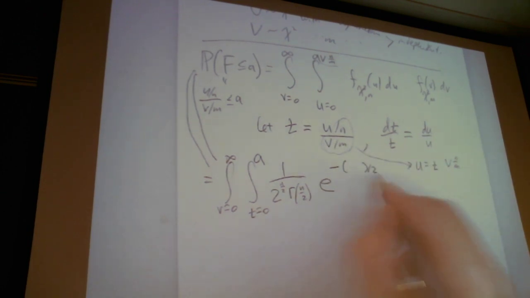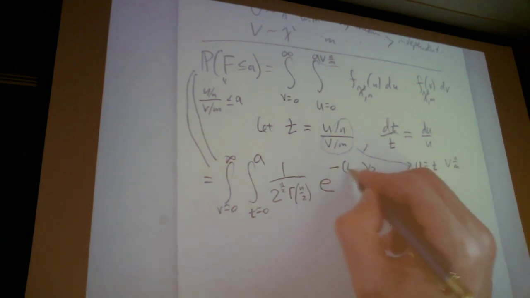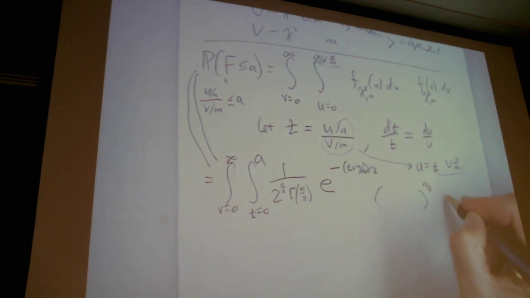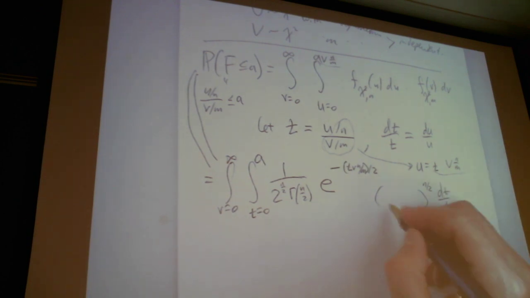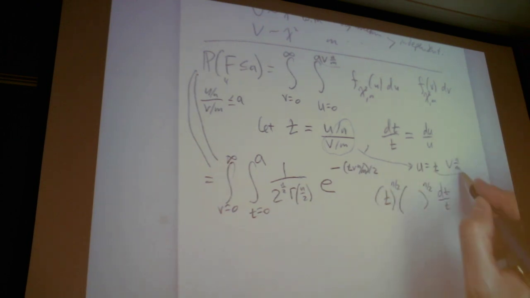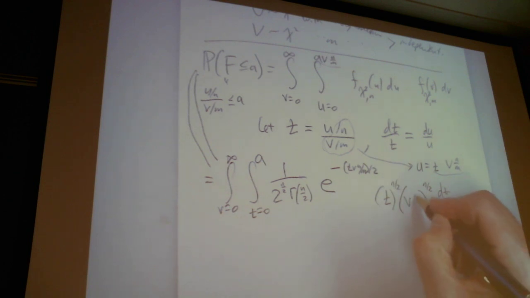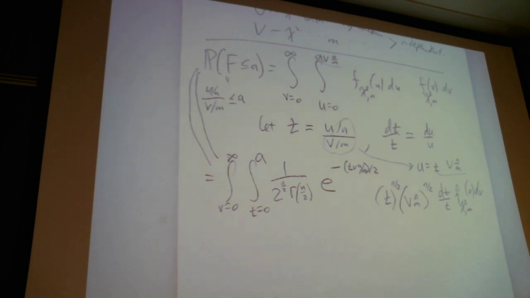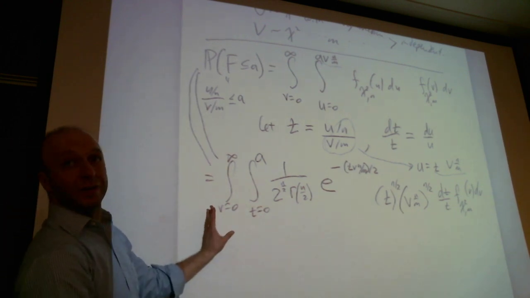And so that's what, it used to be e to the minus u over 2, so this is tv n over m. And then there's a factor of u raised to the power n over 2. And then du over u, which we already know is dt over t. U raised to that power is t raised to that power. We can go ahead and break these up, times v raised to this power. V n over m to the n over 2. That finishes the u integral. Then I have the v integral outside of everything with m degrees of freedom dv. Any questions?